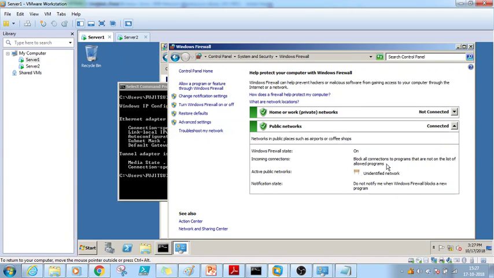But what we are doing, the firewall by default will block all the unnecessary communication, out of which our ICMP communication is also getting blocked. That is the reason we are explicitly enabling the firewall rule for ICMP version 4, ICMP v4, where file and print sharing will enable this communication. So this is also done.